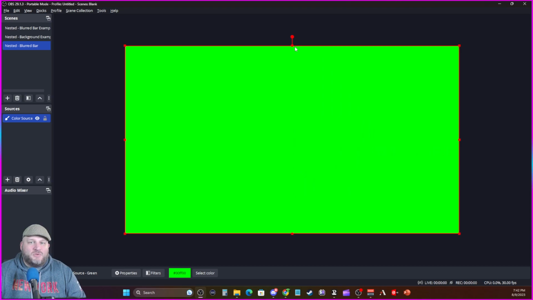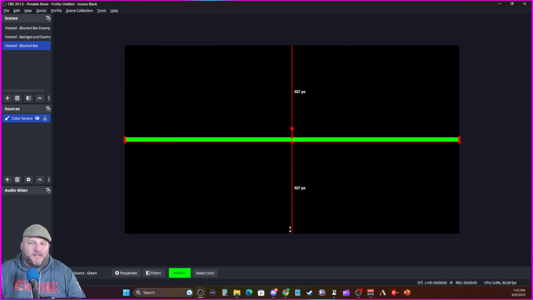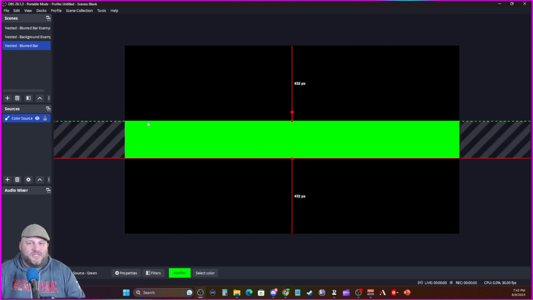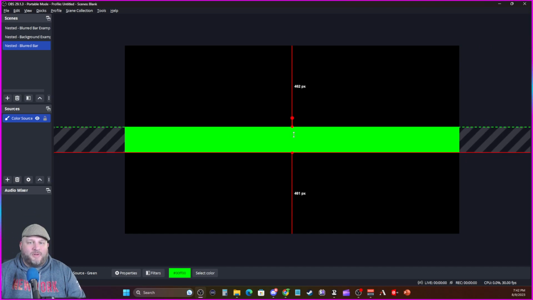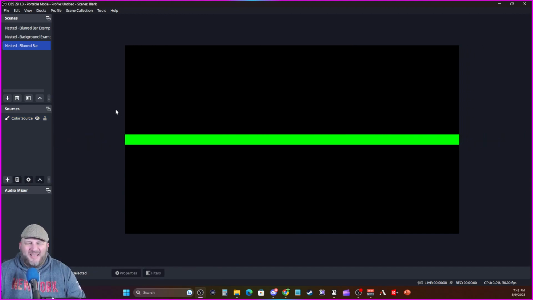So what I'm going to do now is I'm going to crop it on down, all the way down like this, and then I'm going to make it a little bit larger, Control-D again makes it centered. Crop it a little bit more, maybe like right there, and we hit Control-D. It is completely centered. All right, we've got our bar, but it doesn't have any of that cool blur effect, right? Let's go do it.